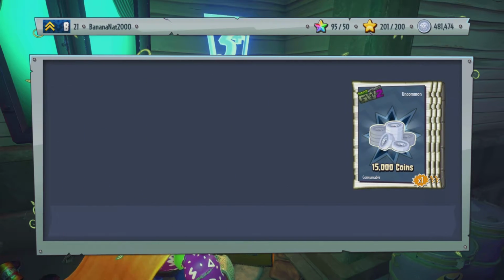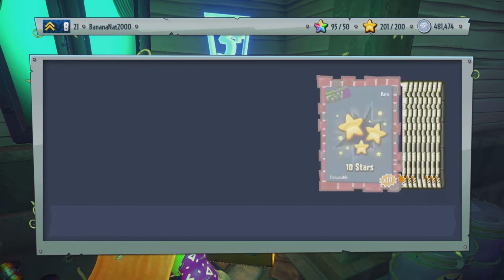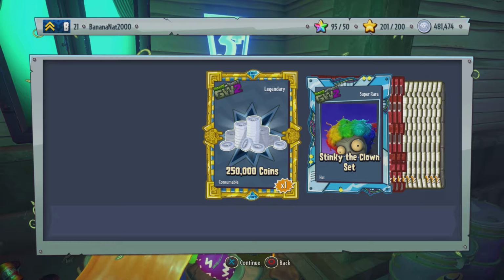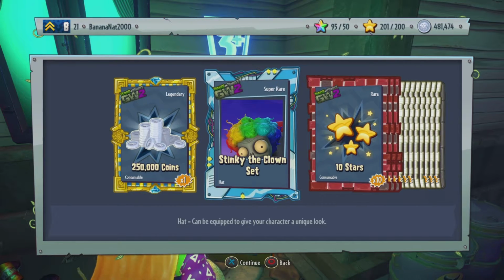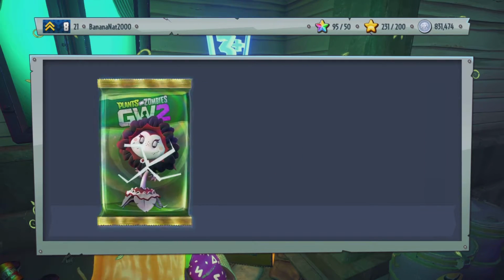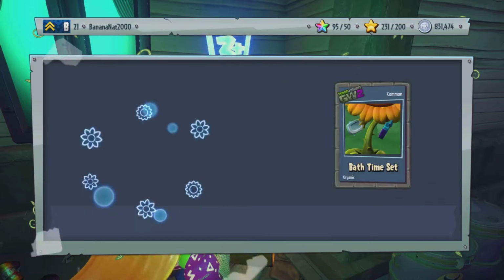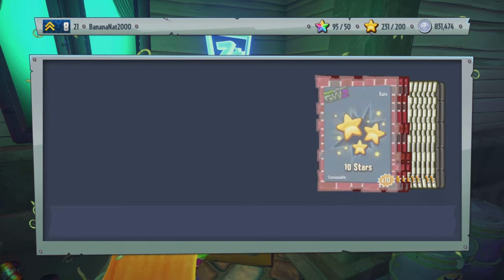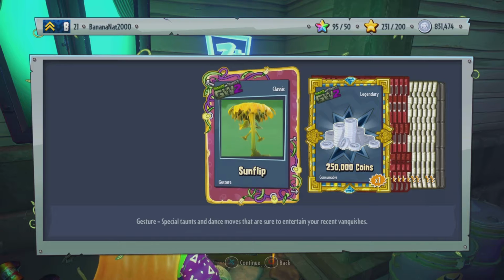I believe you also get the multi rocket from this, which I don't have. Never mind, I do have, so I have 250 coins instead. Never mind. Everyone has that. That's wicked. Sunflower Pack. This gives you the Dark Flower, which I know I have. So this is more legend, this is coins.